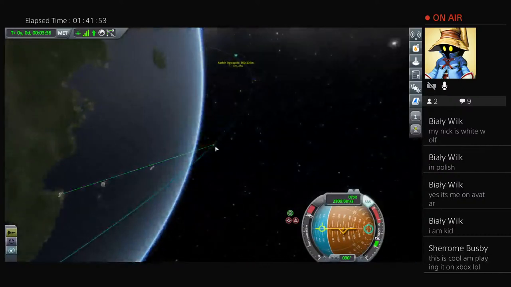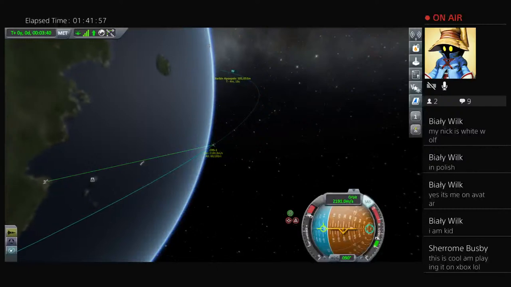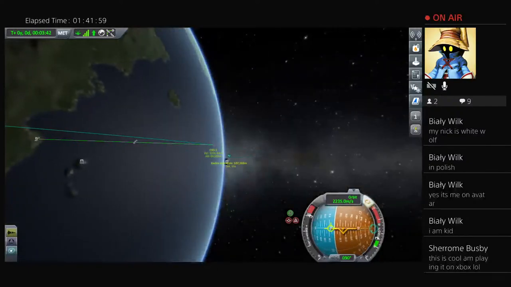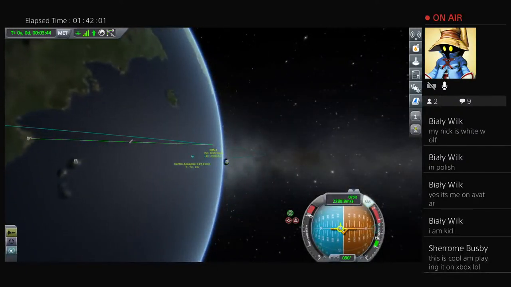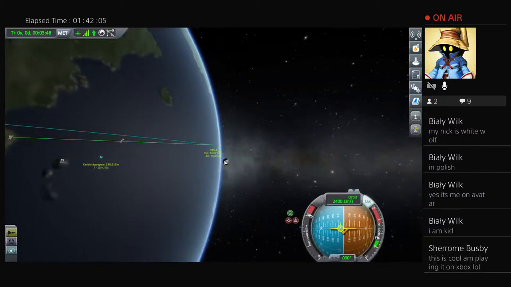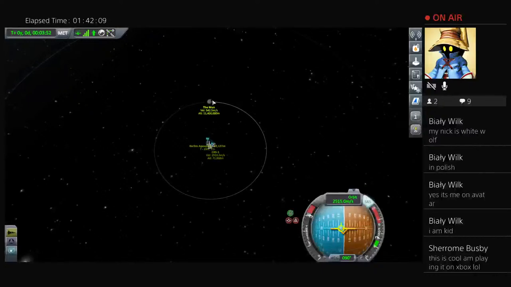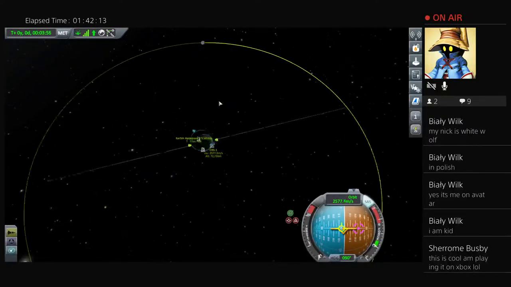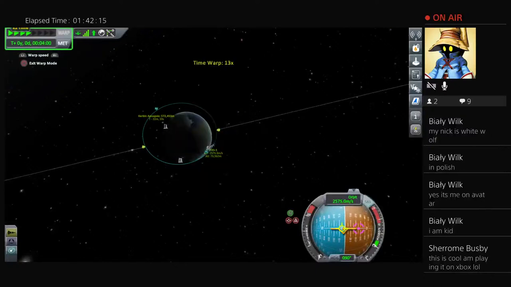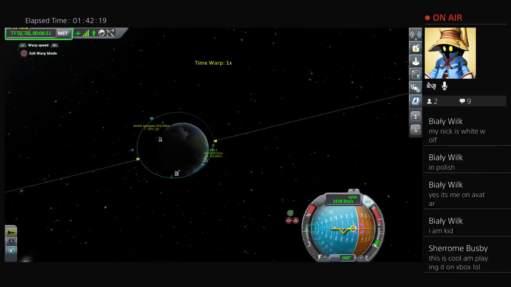See where our vessel is. We are at almost 70,000. That's good. Okay, so let's burn straight back towards the horizon, and if I highlight the Mun and set it as the target, zoom out a little bit. Oh, we're a little off. Okay, let's wait just a little bit. Okay, now we'll start burning prograde again.